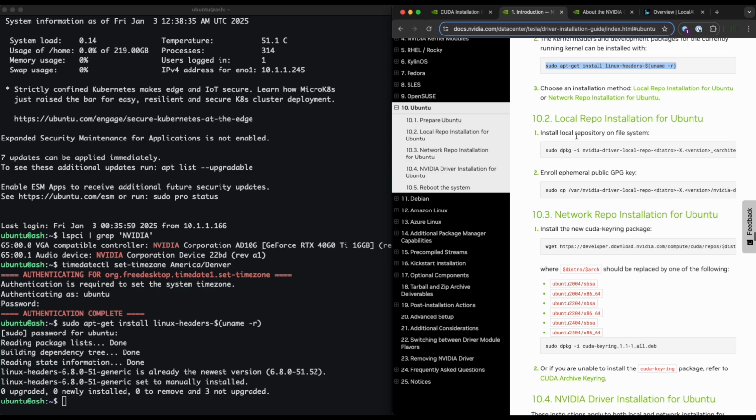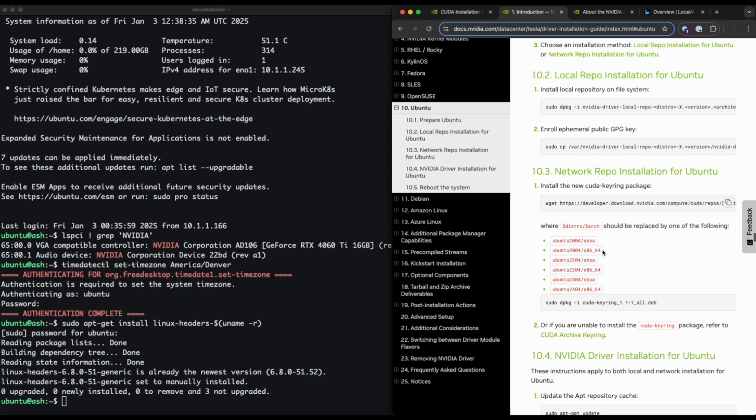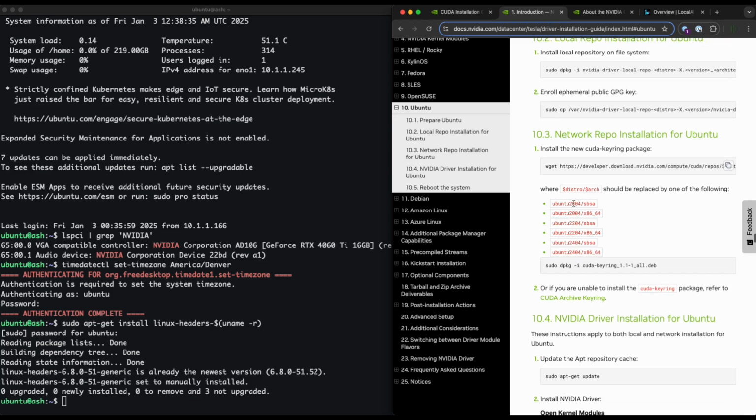And you could either choose to do it as a local or a network repo installation. We're going to do a network repo installation, and you can see that it's having you do a wget command to go pull depending on what your distro and arch is. So you can copy this command, but make sure that you replace this with whatever Ubuntu version that you're running and the architecture that you're running it on.